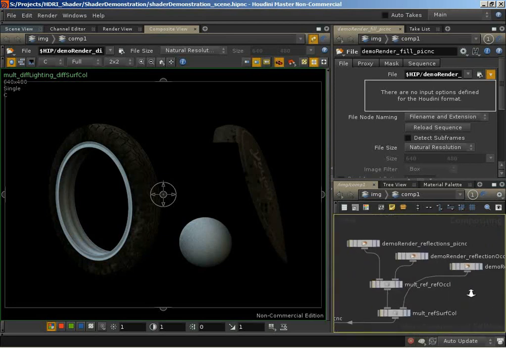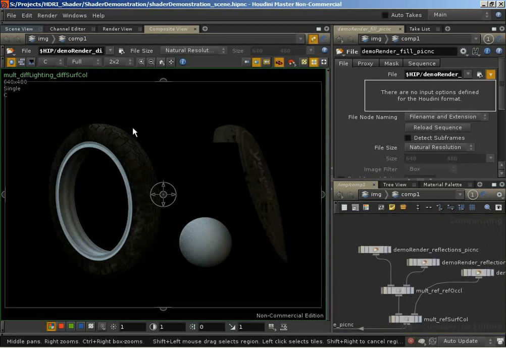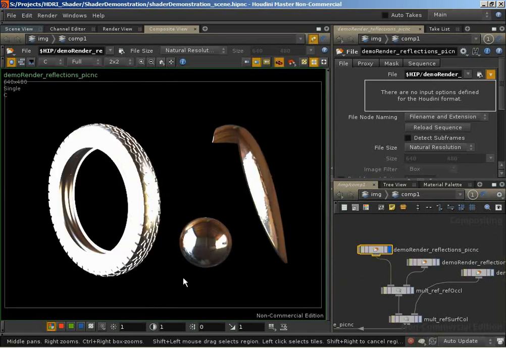So we can now take a look at our reflections, and these, I assure you, are going to look very crazy in their individual passes. So here's the reflections. Look how bright the reflections are, and that's just due to the nature of this being 100% reflections. We're not occluding anything, we're not balancing between reflections and diffuse, and especially on the surface of the tire where we've blurred those reflections right out, these are very, very strong.